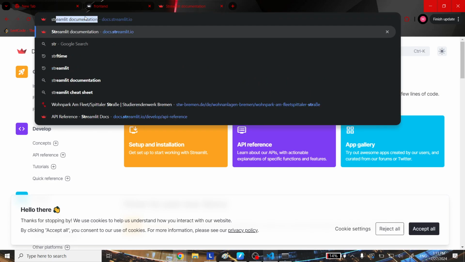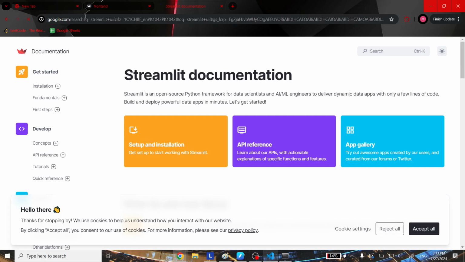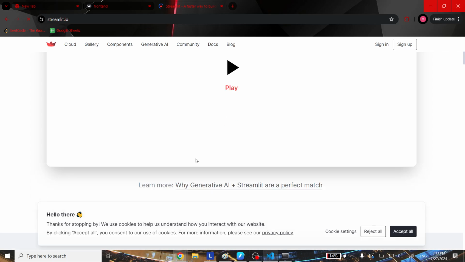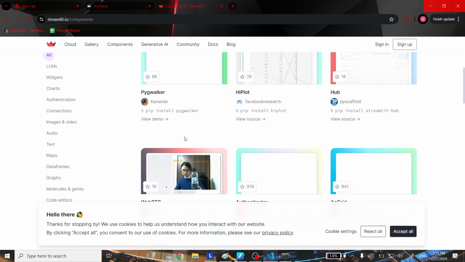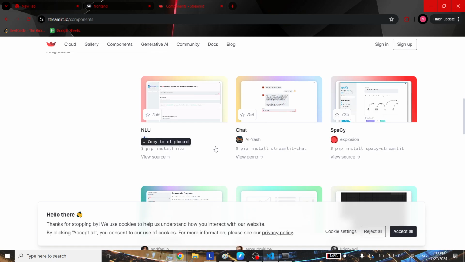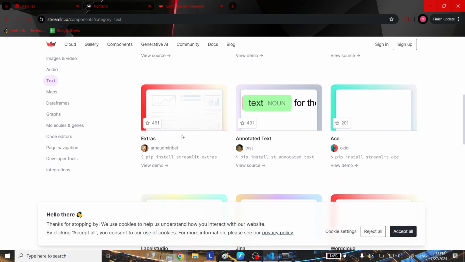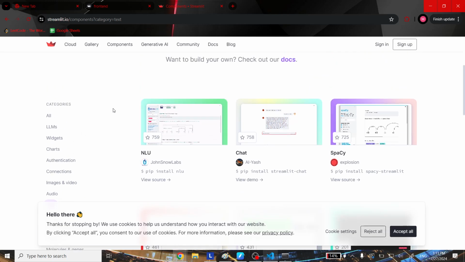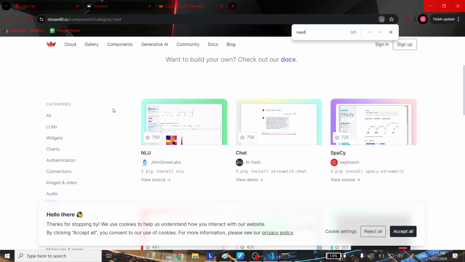Let me write Streamlit UI components, and you can look at which component you want to add. In my case, I want to add an input over here. So let me search for input.